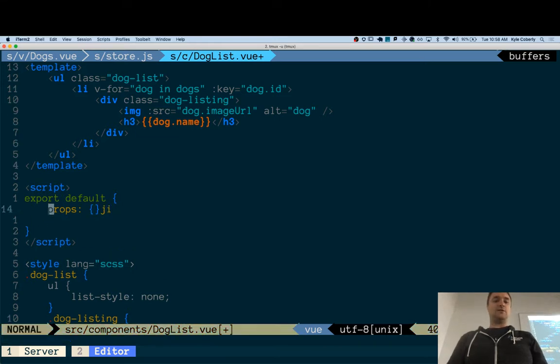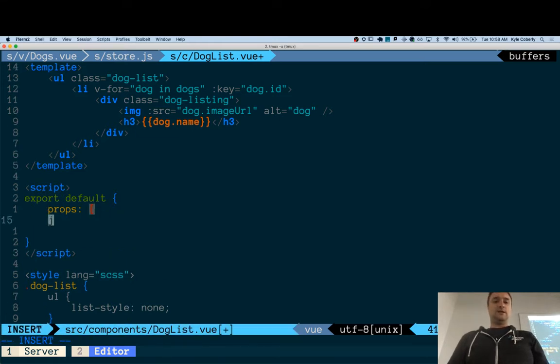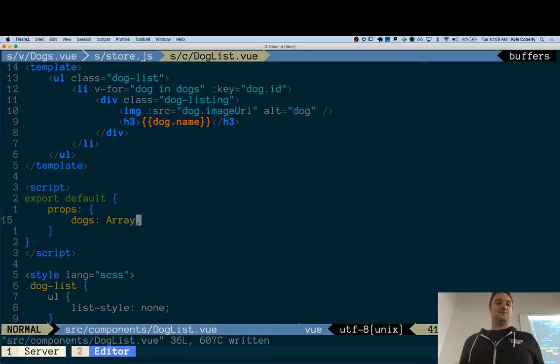Props is an object, and it takes in the name of the prop that you're expecting to pass in, so like dogs, and then the type that you expect it to be, and it'll bark at you, no pun intended, if you pass the wrong type in. It's like poor man type checking. So we say array capital A, and if array is somewhere in its prototype chain, it'll do it without complaining.